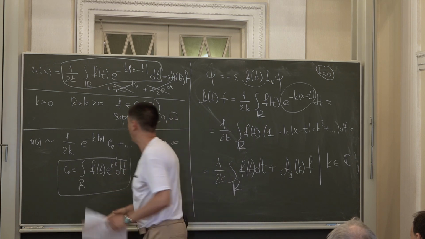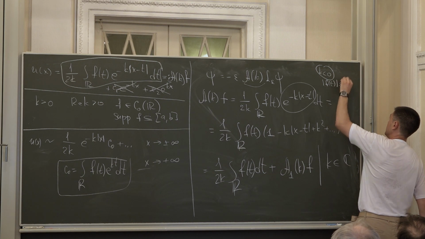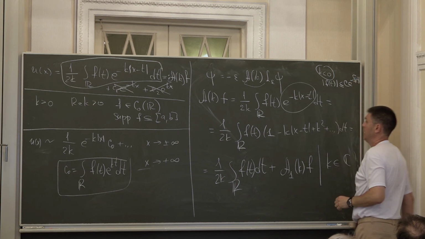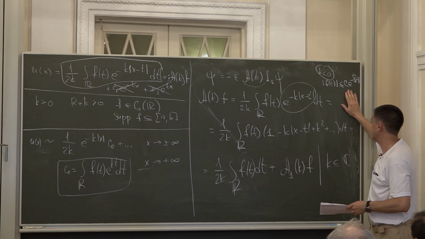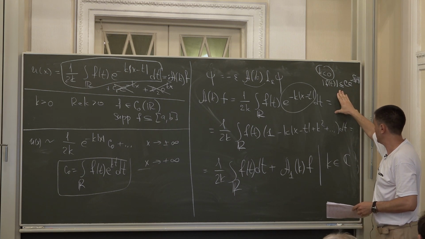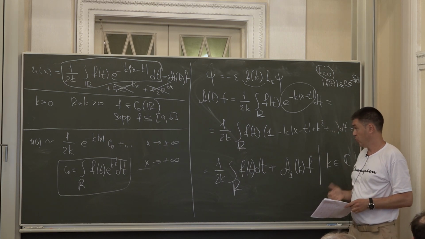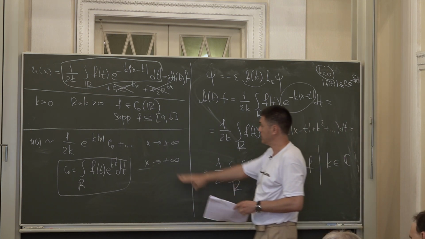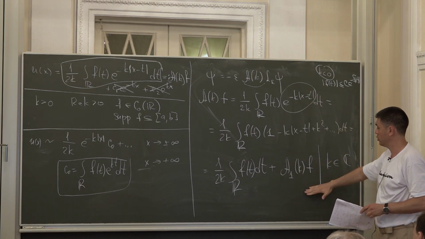Of course, we can also say that f of t decays like C exponent minus some delta of t. But I show just an example. From the point of view of this technique, we can have here an exponentially decaying function f or a compactly supported one. This is actually the same. Just for simplicity, assume that f has a compact support, and then of course we can do all this.